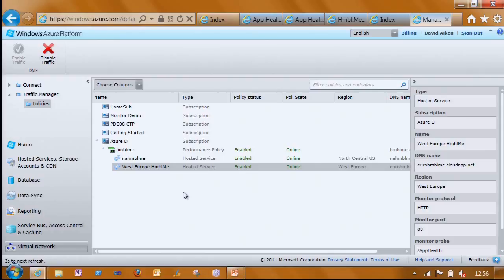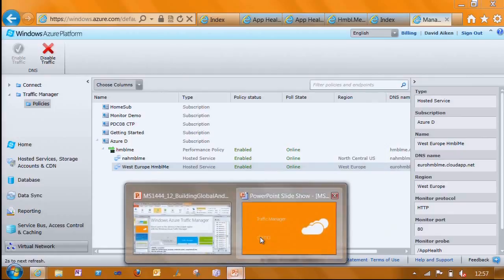And remember, the DNS we set to 5 minutes, so it's going to take about 5 minutes to do a failover on this. 5 minutes sounds like a hideously long time, but 5 minutes is actually shorter than you getting an alert, signing into the portal, and starting to figure out what's wrong. By the time you've done that, usually 5 minutes have elapsed. In the case of Traffic Manager, you're up and running again.